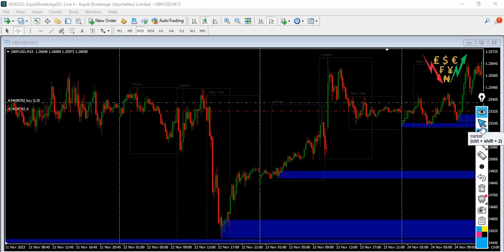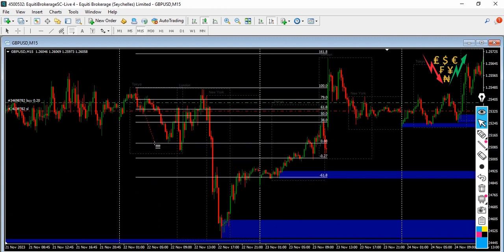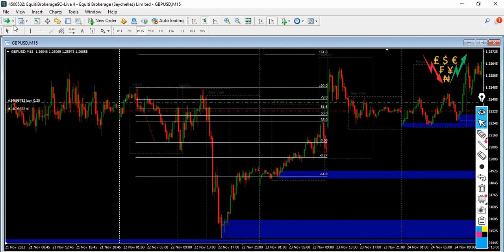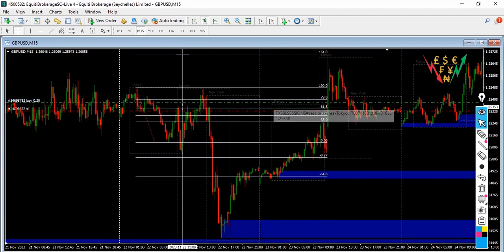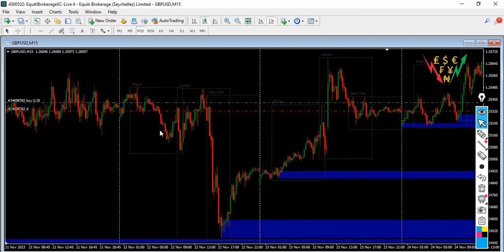So at this point, guys, what I simply do is use my Fibonacci tool from the highest point of the Tokyo session to the lowest point before the beginning of the London session. As you can see here, price is around the 61.8 fib level, so this is exactly where you take your trade, and you just come down here to the 0.0, and right here, as you can see, 21 pips in the bag. Okay, and then once I get this result, I don't want to bother the market further. I just leave it for that day.